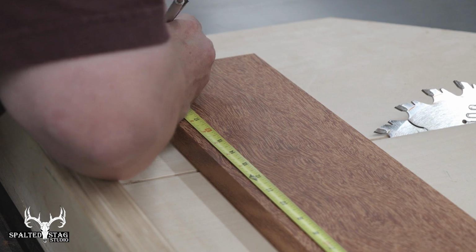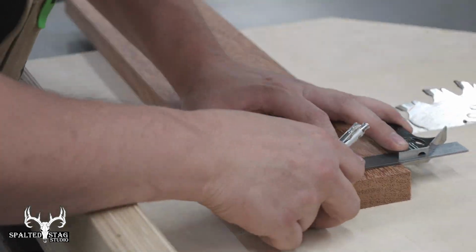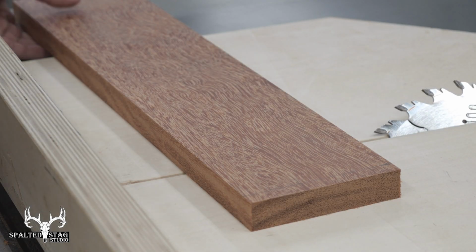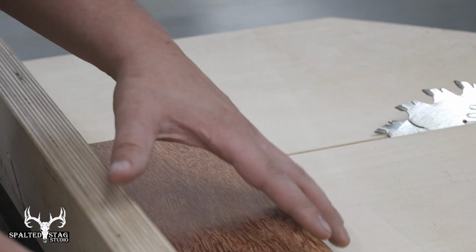I'm going to go ahead and get everything cut to final length now with the bevel included. This will be for the two sides and the rear. The front is going to be a push open drawer, so that will not need a bevel.